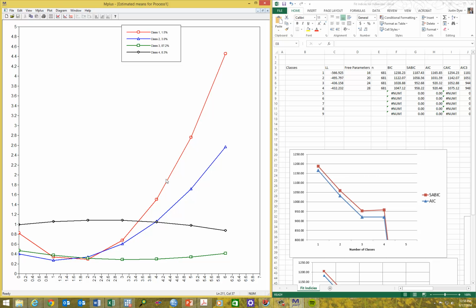Now the question is, is it substantially different from our other classes? Well, it seems to be following this exact same pattern that class 2 was. In fact, our class 2 was a little bit smaller, almost by the degree, not quite, that this is. And so we might have just broken out our previous class into 2 classes. So it's pretty much following that exact same trajectory, only much higher.